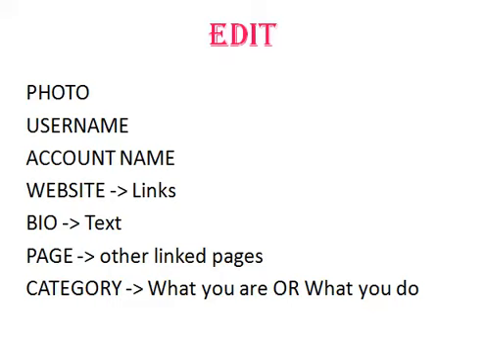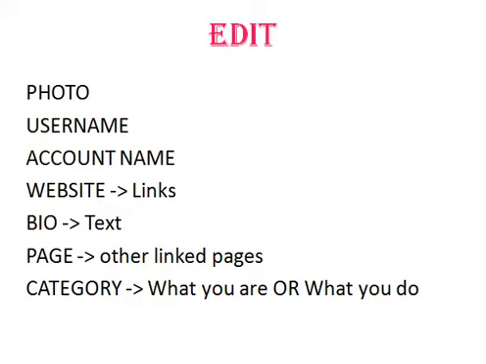So what are you going to edit? First, your photo. Your username and account name should be your name or your business name, with no edit over there. Then comes your website, you can link it there. Bio, we'll see later, but if you want to edit your bio, you click here and edit it. Now coming on to page, you can link another page, that is a Facebook page, Twitter page and all of those things.